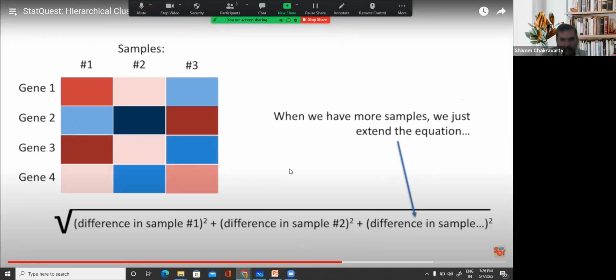Yes. So then what we will do is, the distance between two genes we calculated, and whichever two pairs of genes have the smallest distance, we will cluster them together. And we will keep drawing that dendrogram to show the sequence of clustering.